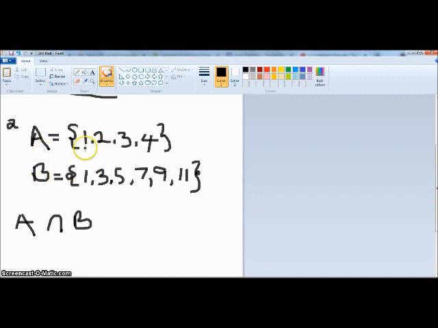So quickly I can see here that 1 is in A and it is also in B. 2 is in A but it's not here, so let us look for the next element which is common, which is found in both sets. 3 here, it is also here. Okay, let us check 4. No, 4 is not in B. So it appears that the elements which are found in both sets A and B is 1 and 3. So A intersection B equals elements 1 and 3. So this is how you write the answer. This is your answer for question 2.